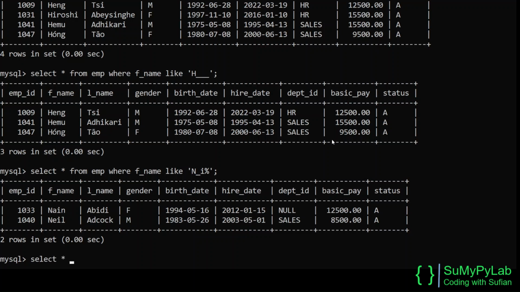Now let's execute few more queries with where clause. After that, we will learn the use of in operator.